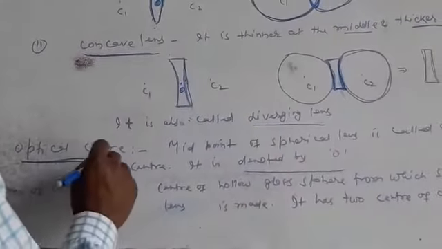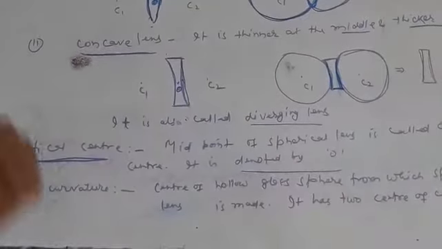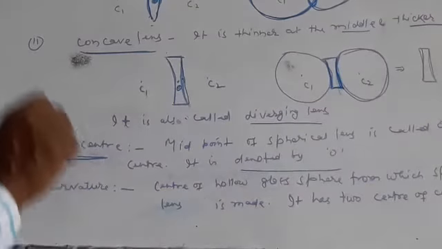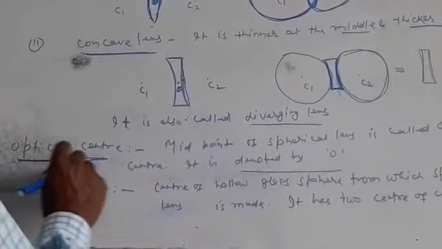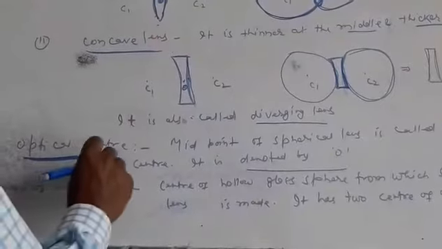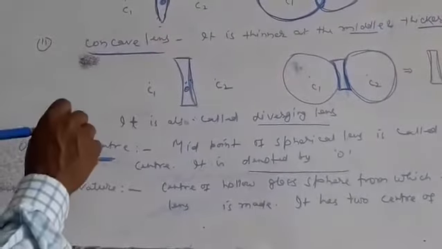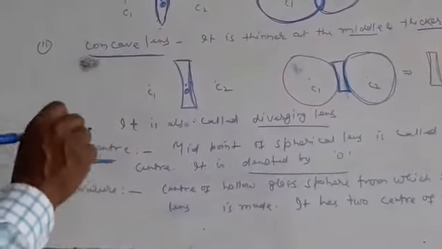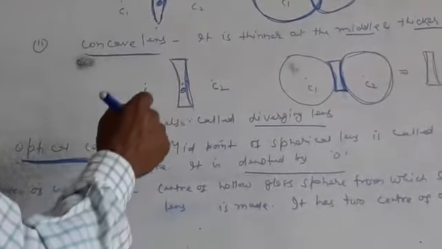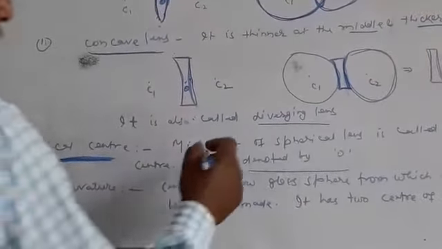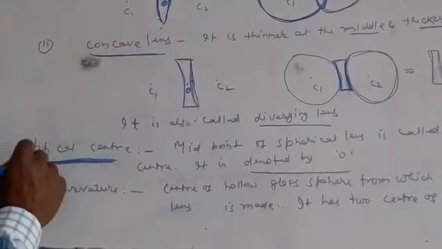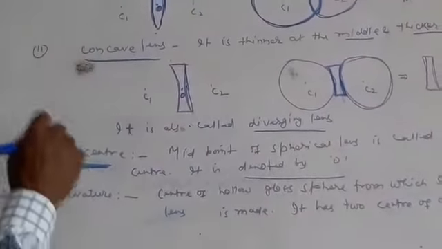So if there will be a question about the optical center, here is the midpoint of optical center. Midpoint of spherical lens is called optical center. This plays the same role as pole plays in the spherical mirror. It is transparent. That's why it is known as optical center for lens. This definition is valid for both types of lens.